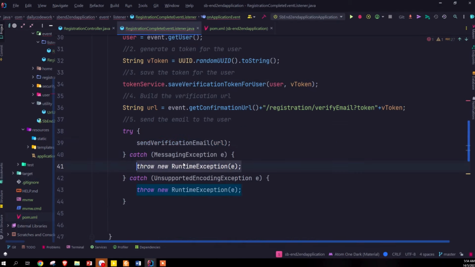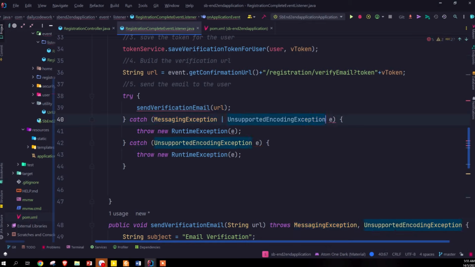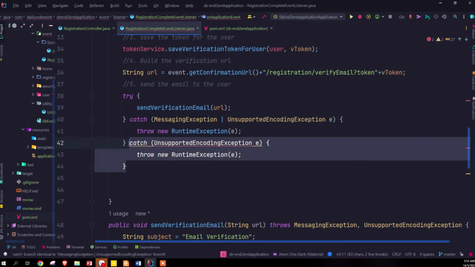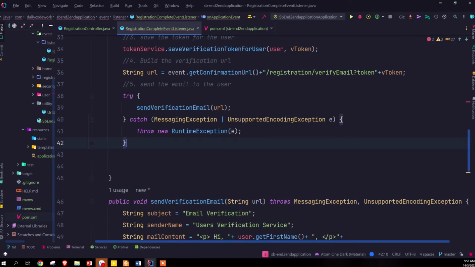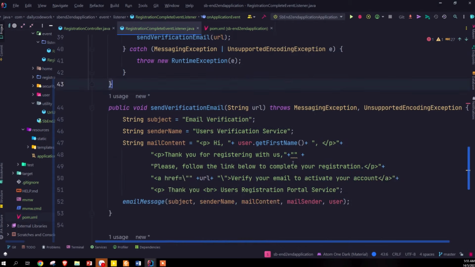Let's just catch the exception here. Let's try a catch. Okay. I'm going to have this. Let's pipe it, right? And then let's remove this. So this is all we need here to actually send the email.